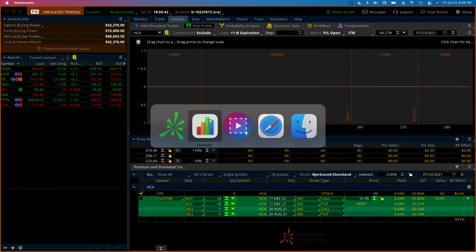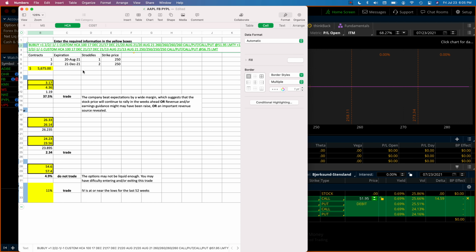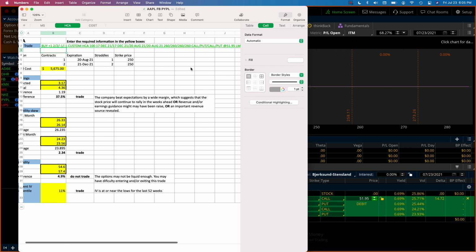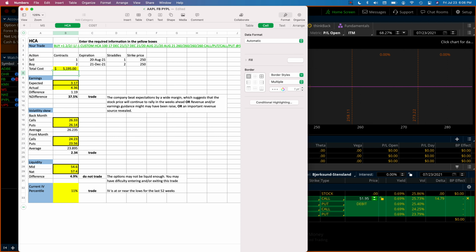and take it to my spreadsheet, paste it there. Okay, the price is $51.95. We couldn't enter two of those, it needs to be one. Only one trade, okay, not more than that, not two.